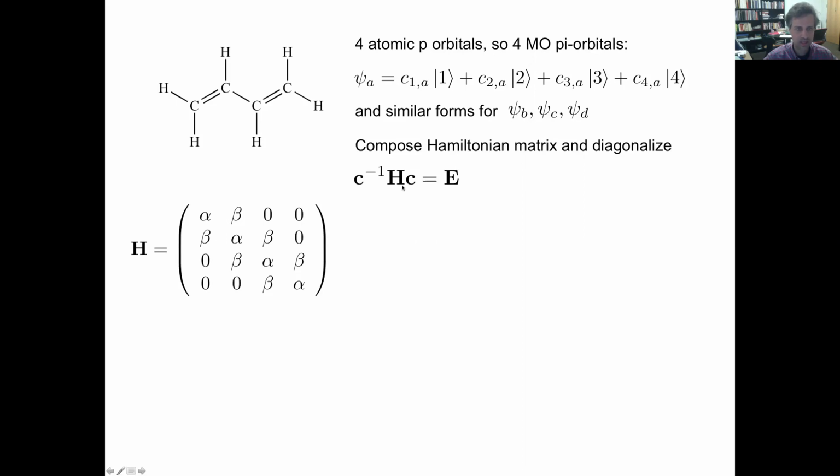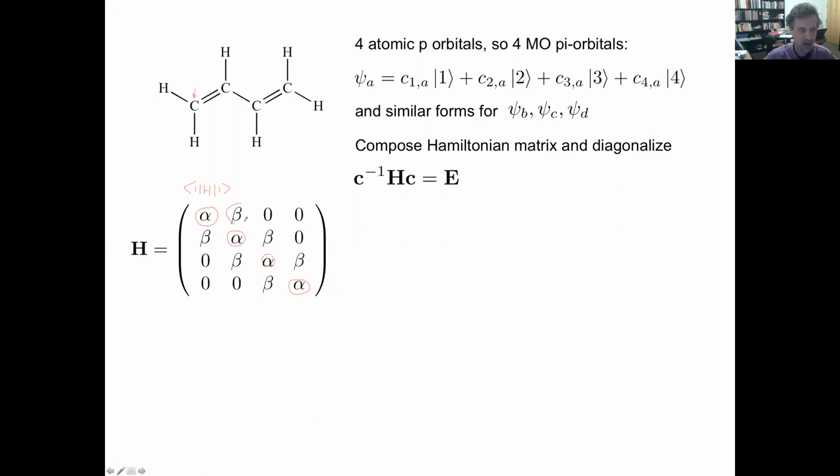Well, here it is. In the Huckel approximation, it is really simple, because all these alphas are, of course, the energies of the atomic p orbitals. Remember, I'm going to write it one more time, just to make sure that it's clear, because I made a mistake on the previous slide. This is basically the energy of the p orbital of atom 1, right here. This is the one for atom 2, 3, and 4. So those are the alphas.